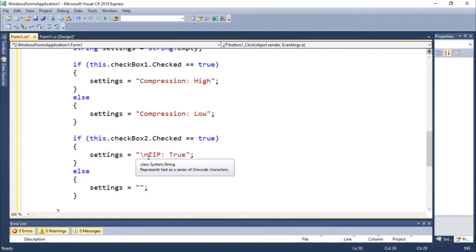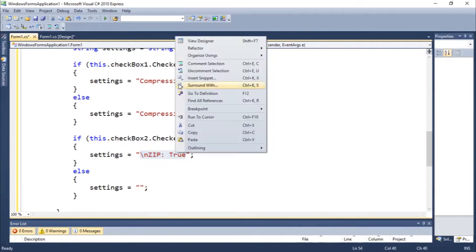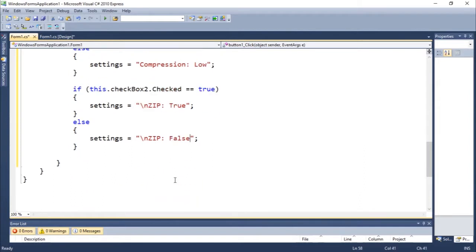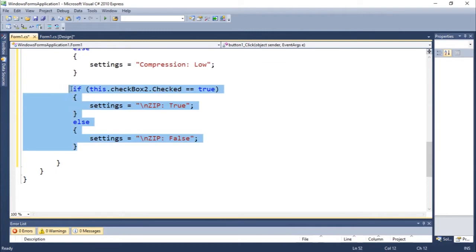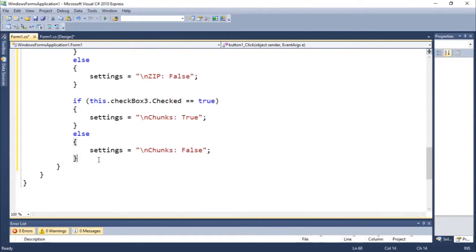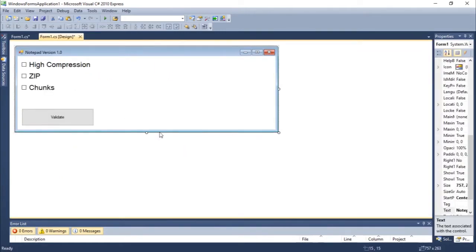We still need to put this, because this is a simple conditional: false. We need to copy this. Let's just copy everything and come here to checkbox number 3, chunks. There we go.